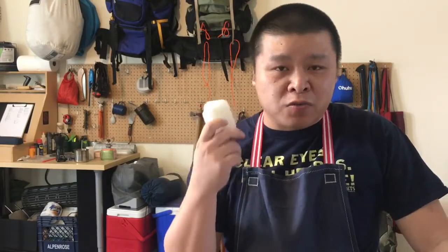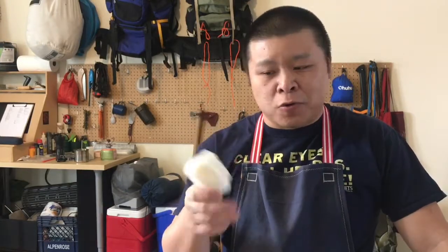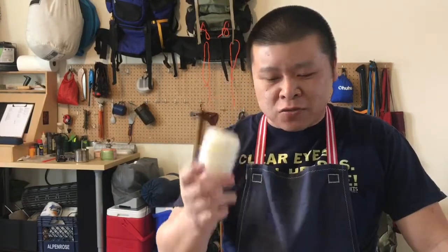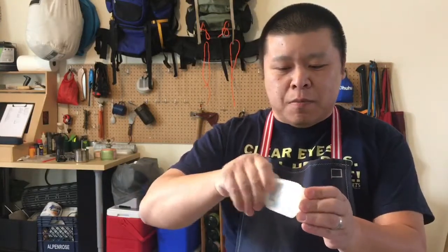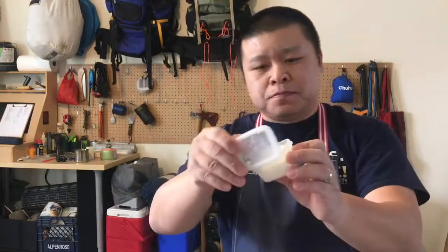Especially when you're out in the rain, your pans are gonna rust if you don't cover them in some oil, which is what I do. But I use lard because it's a lot easier to handle than oil. It's a lot less messy, as you can see. It just won't fall out.